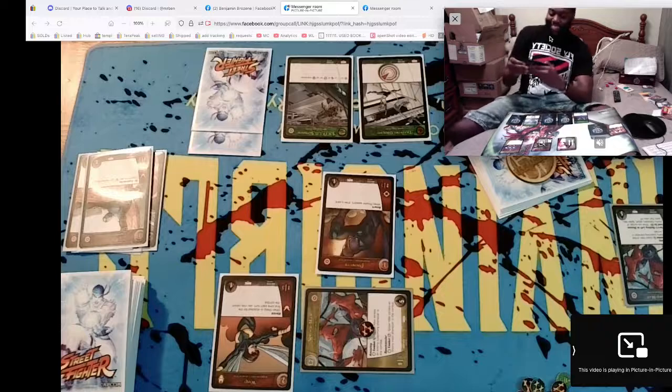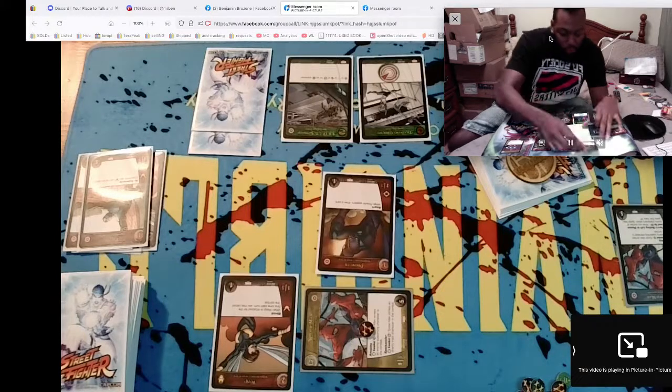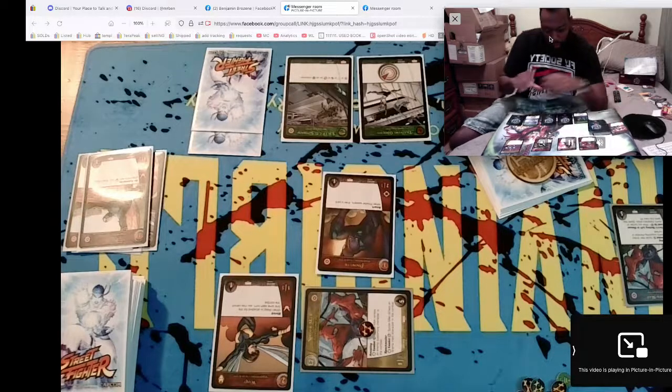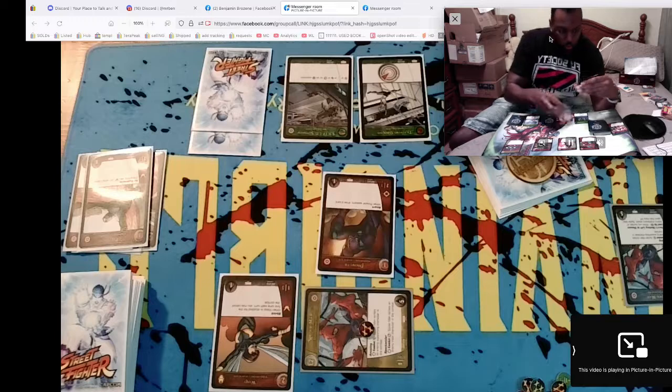Man. All right, 1-3, drop a Carnage right in front, I guess. Yeah, sure. Drop a Carnage right in front, and then drop a... Yeah, that's all I got is a Carnage. All right.